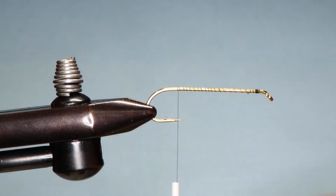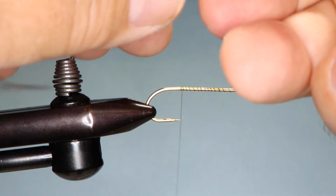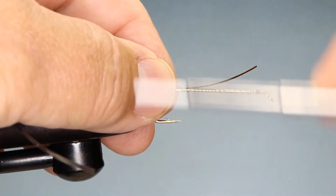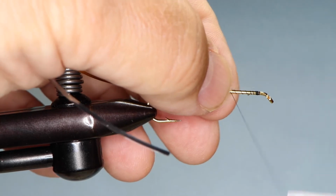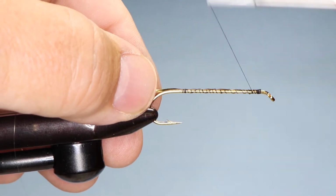Okay. So he used a body of silver tinsel on this fly. So we'll tie that in. And I'm going to leave it long and run down it this way. And come back down.